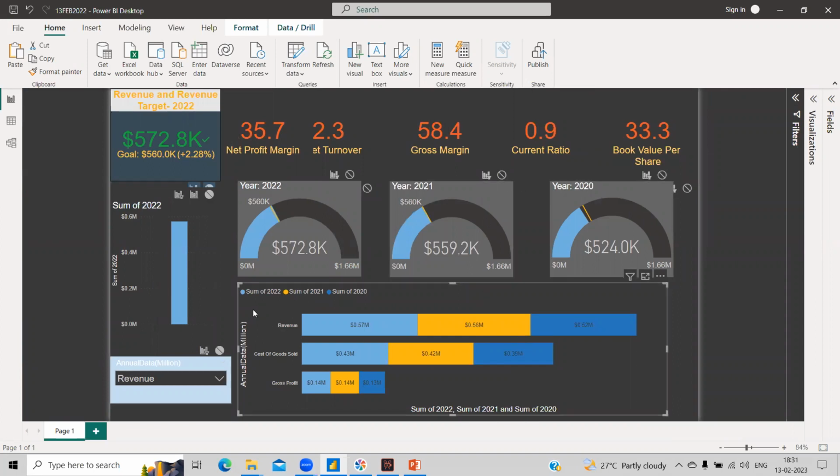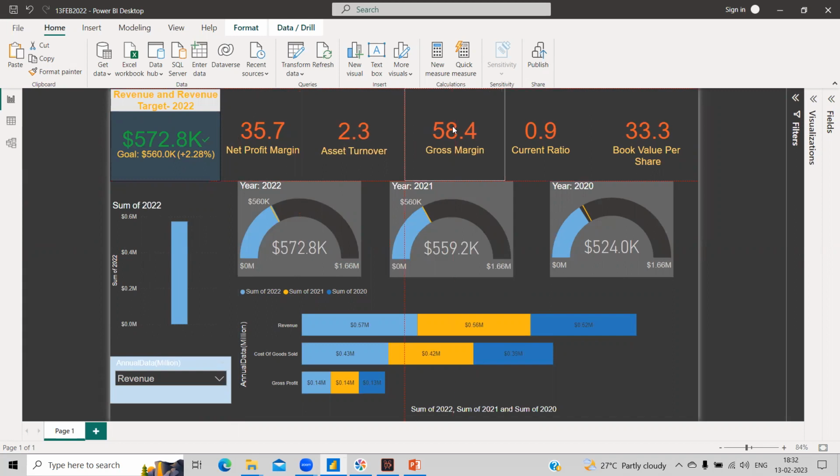So we have completed our visualization based on this theme, see the big picture. Generally the metric that we use for visualizing the big picture is the cards, right? In this example, we have created 5 cards. Let me adjust this properly. Now you should be able to see all the 5 cards. We created cards which represent the important metrics for the business.